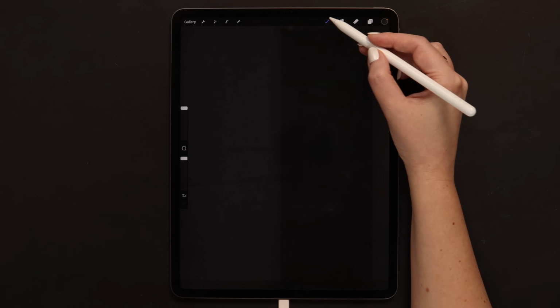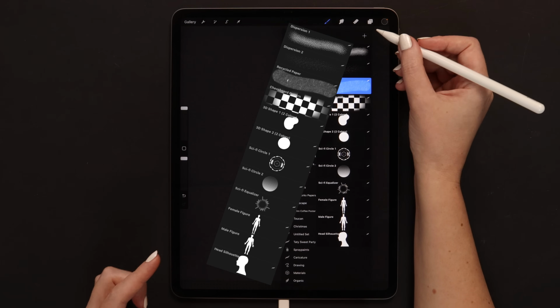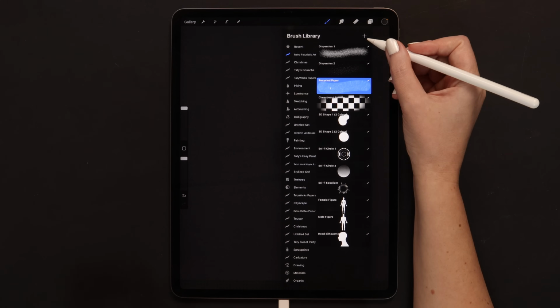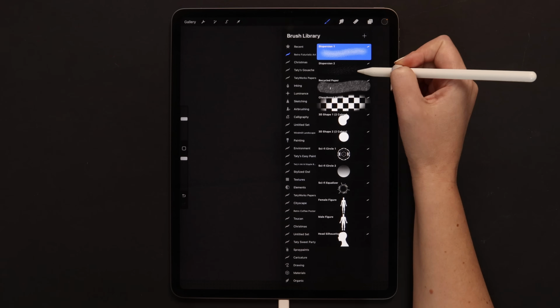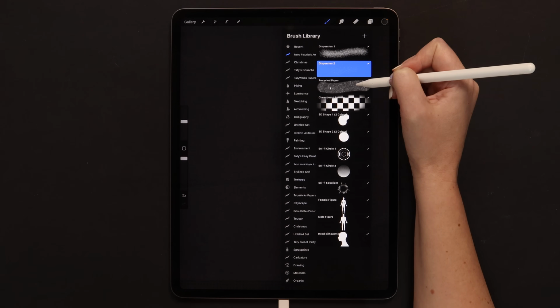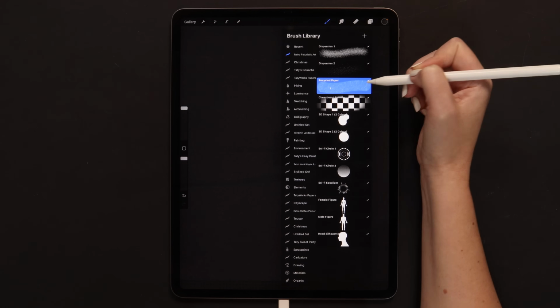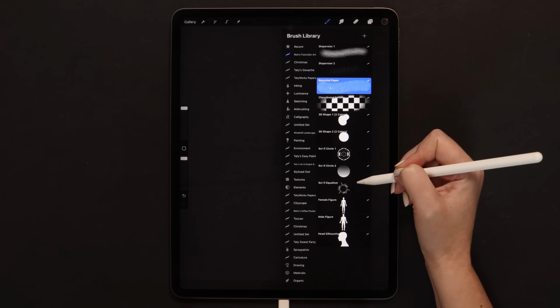As for the brushes, I've gone ahead and created a custom brush set specially for this tutorial. It includes 2 main textures with particles that we will use for shading, a paper texture to be applied as an overlay in the end, and a few more elements related to the style.